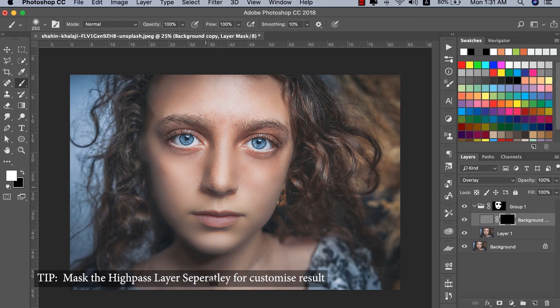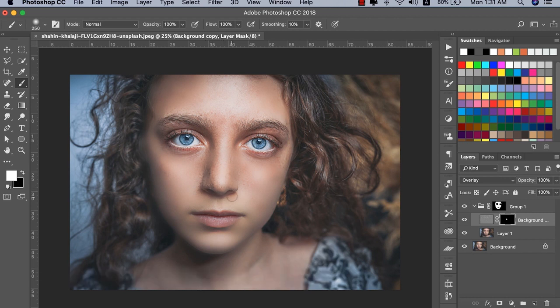In that way we can edit the high pass layer separately by opening the group. I will lower the opacity and apply the high pass on the detailing points where I need some detailing of the picture. Just take your time and slowly apply.